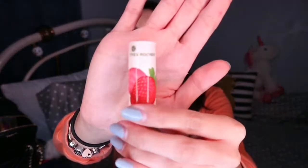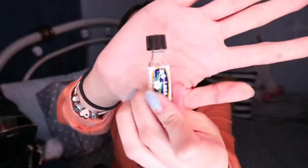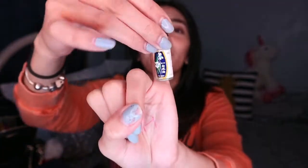I also have my It's Roche lip balm in strawberry — I love it, it's so moisturizing and feels great on the lips. Then I have lubricant eye drops because I have an eye problem that gets triggered when I'm stressed or when I carry heavy things at the clinic. So I always bring this just in case I feel it starting. I also have my mini travel-size Juicy Couture perfume and a tiny vial of White Flower — it's smaller than my pinky finger but I always bring it because I get headaches when I'm hungry or when I'm commuting.